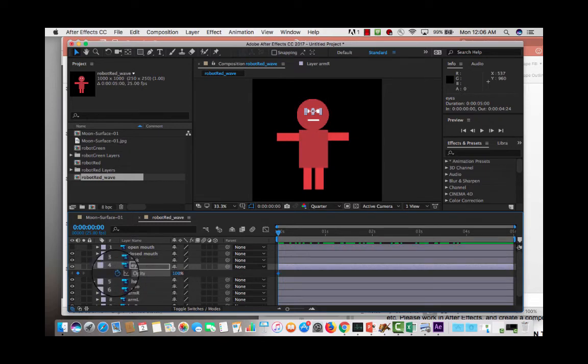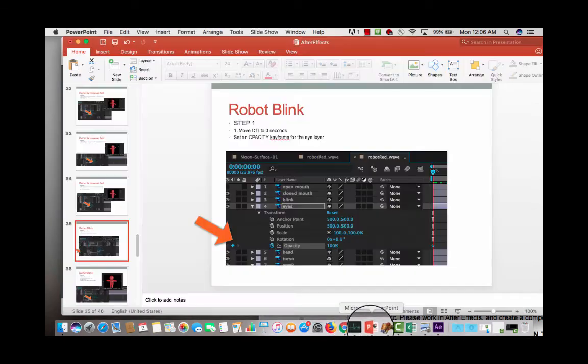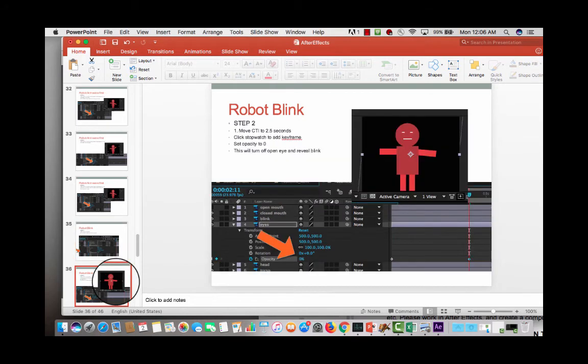So at 0, it's 100, and then at 2.5 seconds, we'll click the stopwatch. Actually, I think that's the diamond, and we'll set it to 0. And that will turn off the eye and reveal the blink.